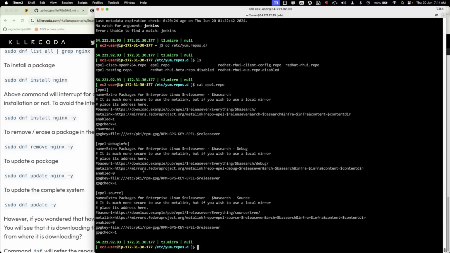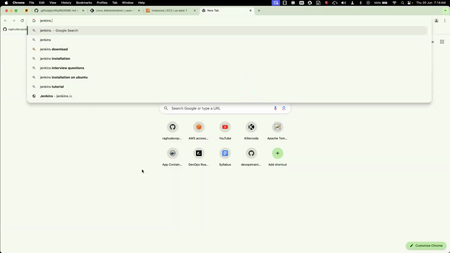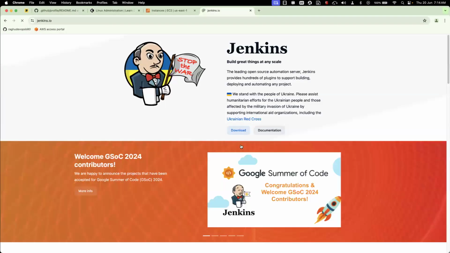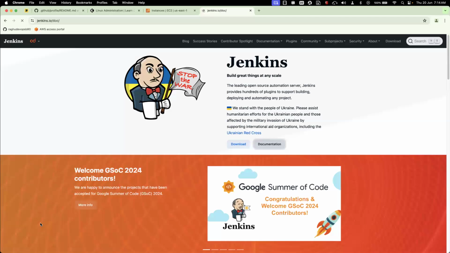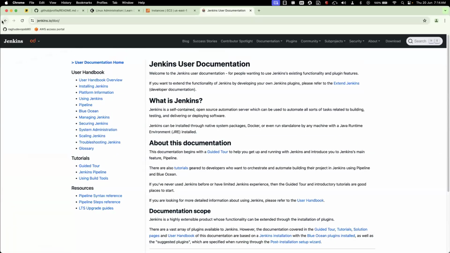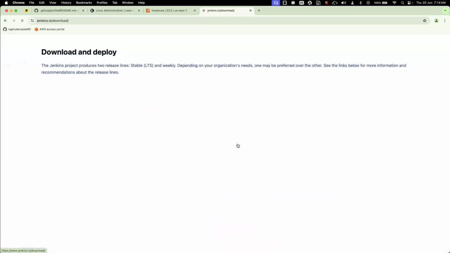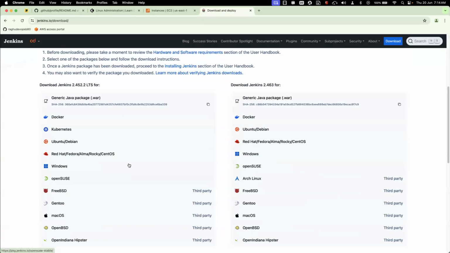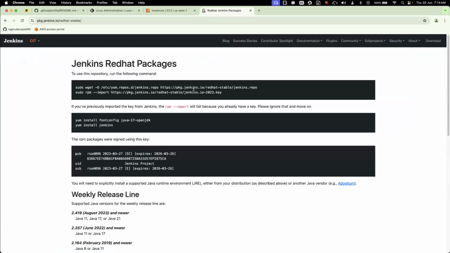Now let's say if I wanted to go with Jenkins also, on the jenkins.io webpage, if I want to install Jenkins, I go to the documentation. Not documentation, install, by the way. I want to go with the download, just click on download, and you will find the RHEL family. You click on that. Then you will find that they are offering a repo file.